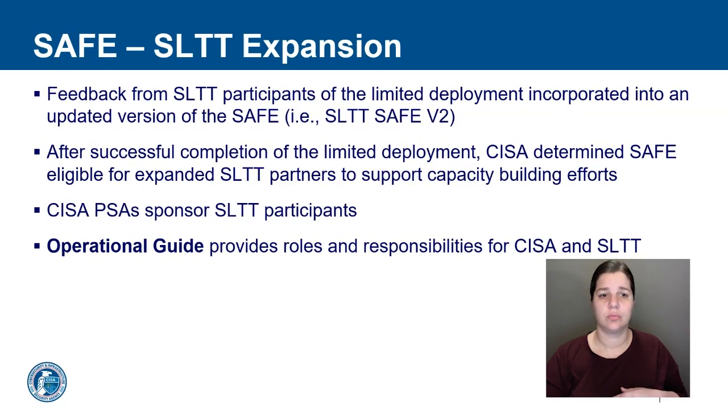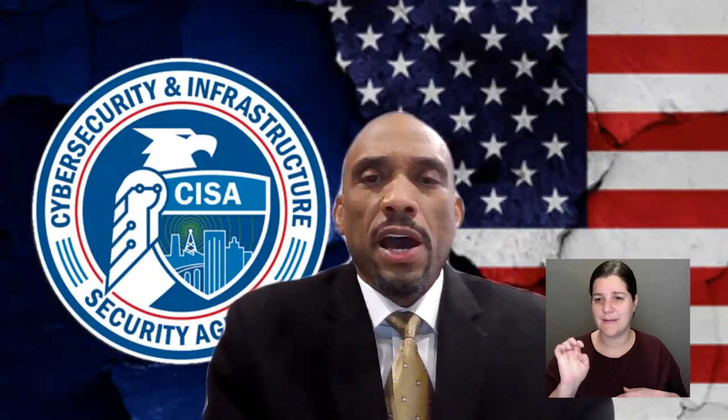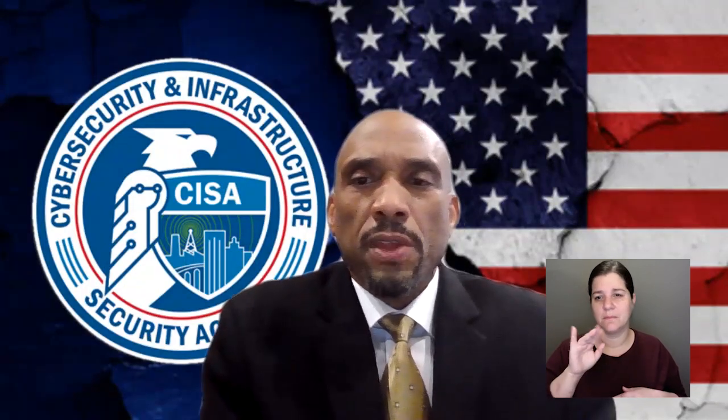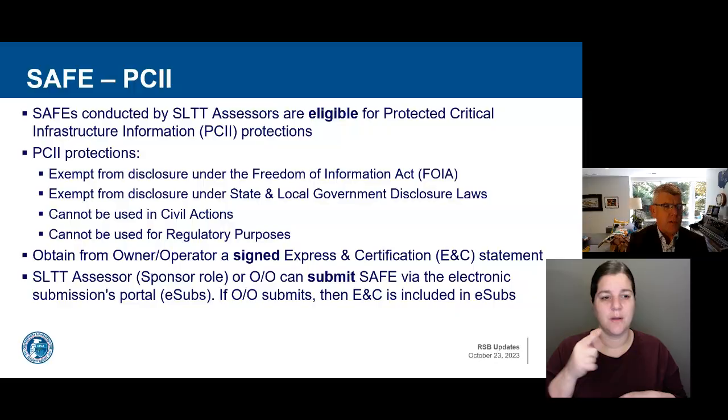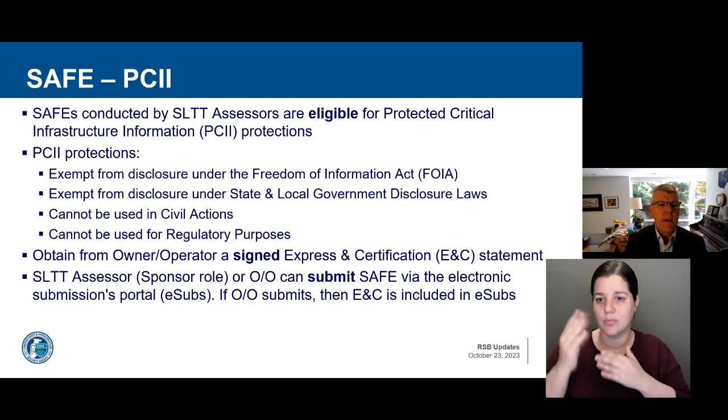All right, thanks, Steve. Next up, to address PCI aspects of the SAFE release is the PCI Program Branch Chief, Mr. Phil Boggs. Phil, over to you. Okay, good afternoon. My name is Phil Boggs. I am the PCII, or Protected Critical Infrastructure Information Program Manager in the Infrastructure Security Division.